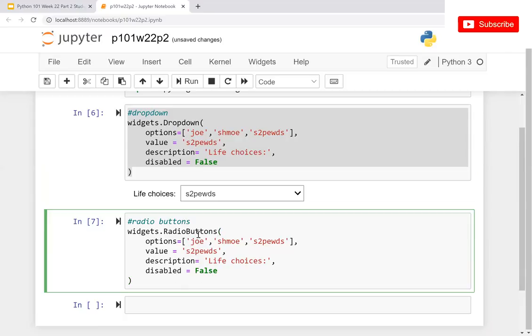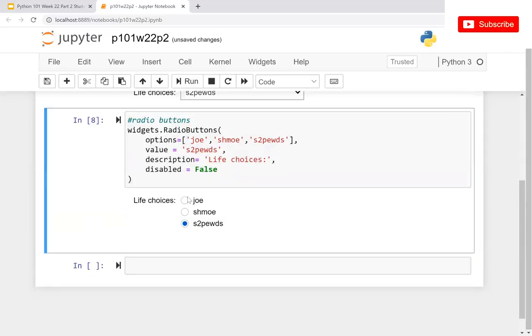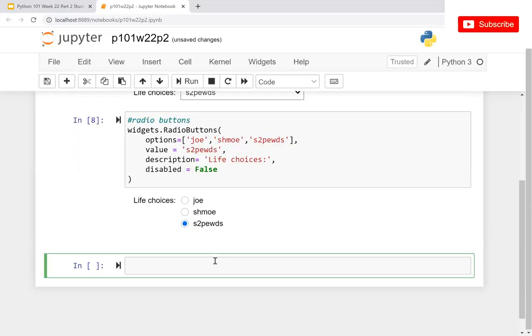Now options here, and here's basically that. And then you can pick. So these are what are called radio buttons. That's what they use on your multiple choice questions if you're online.